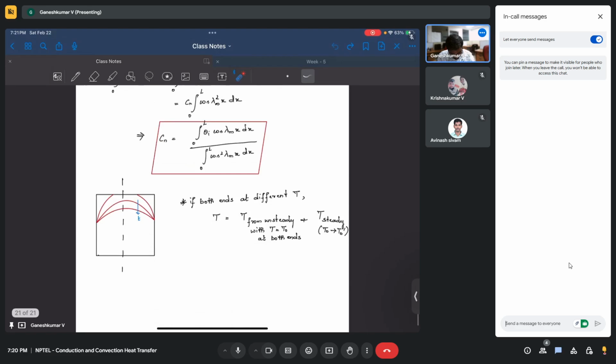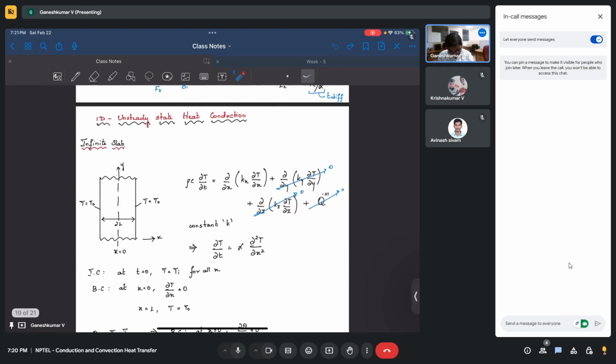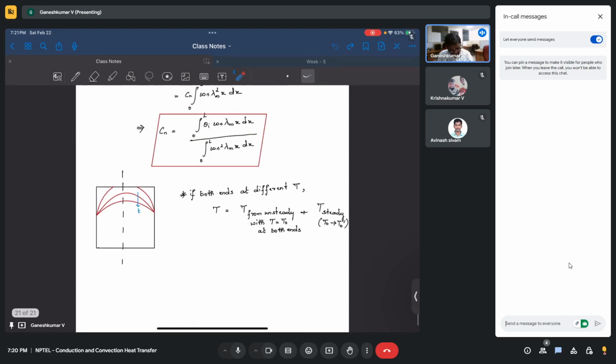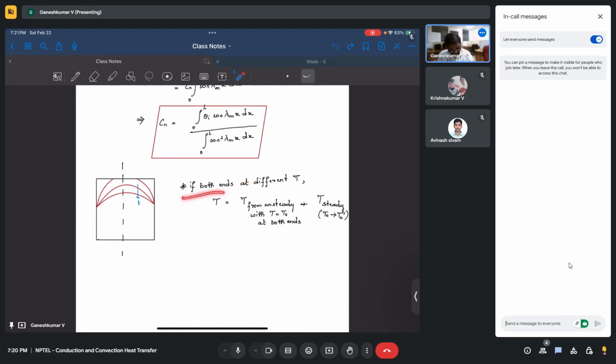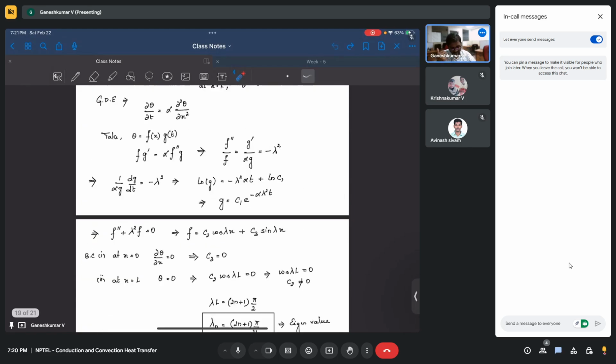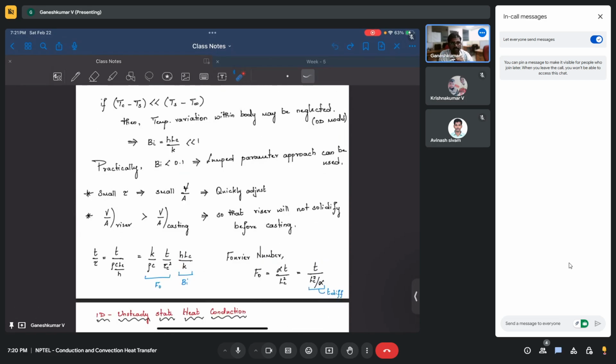Now this is considered for the case where both the ends are at different temperatures. Similarly, superposition can apply. If both ends are at different temperatures and the temperature is varying with respect to time, then how it will vary can also be done based on superposition and so on. If you are interested, you can go forward and do this. This is advanced level math. Anyway, this is not currently useful.